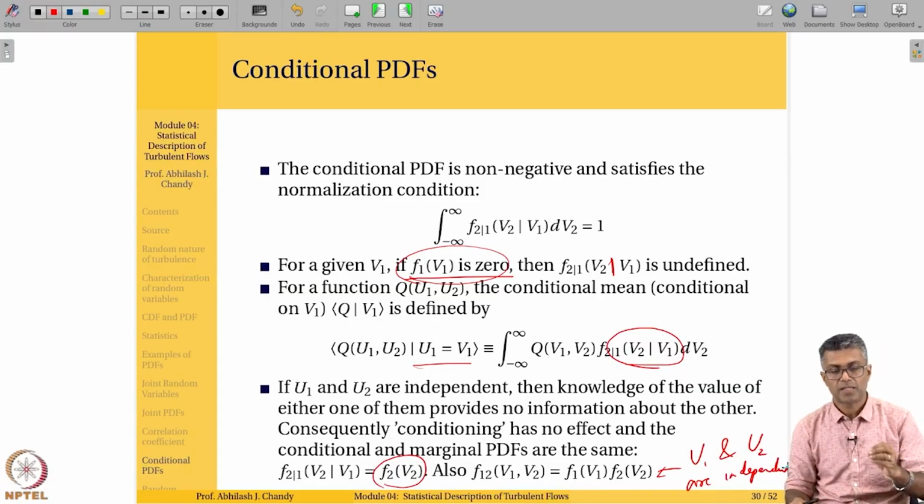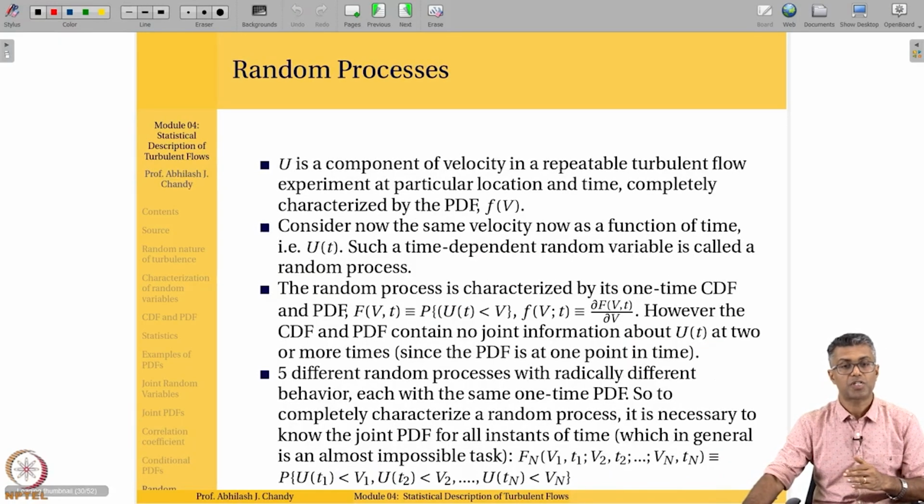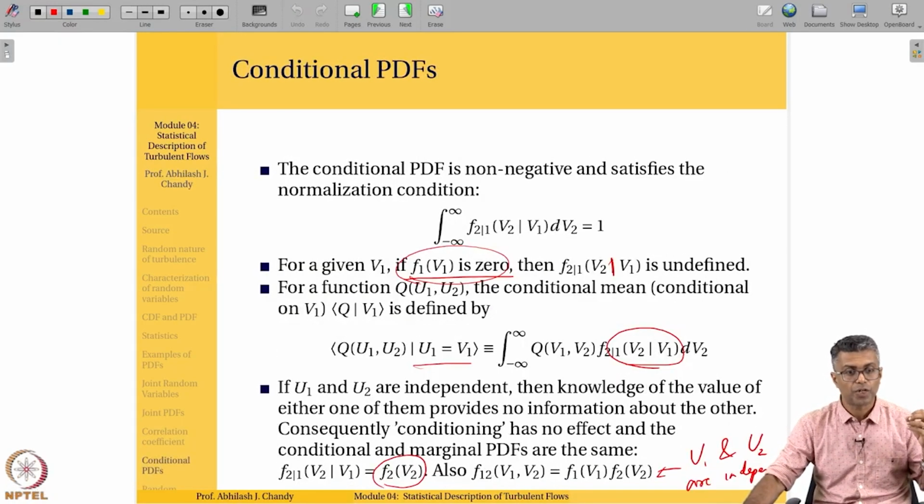So again, this is something that we have covered in terms of marginal PDFs, conditional PDFs, joint PDFs. We started with talking about joint random variables in this class. We looked at joint probability, joint PDF, and we looked at the rules of joint PDFs. They would be the same as what you had for a single variable. Then we looked at conditional PDFs, including the marginal PDFs as well. So that completes what we wanted to talk about PDFs.